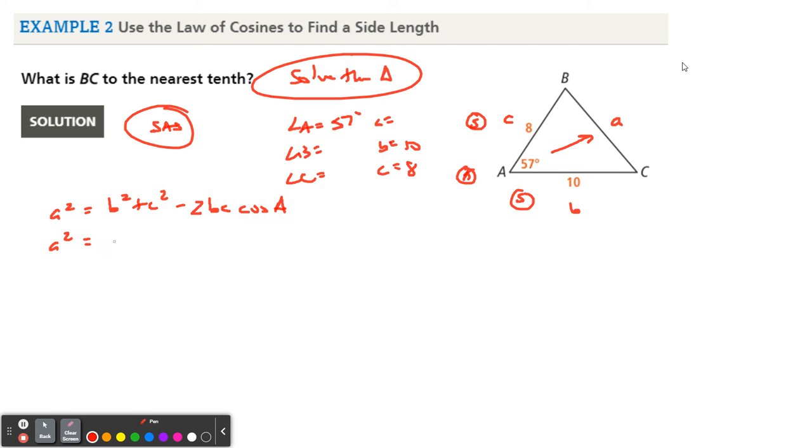A squared equals, B is 10 squared, plus C is 8 squared, minus 2 times 10 times 8 cosine of 57 degrees. And understand that once you get this number, to get A by itself, you have to take the square root. If you want to type this in all at once with the square root, that's fine. You could also type in what's inside the square root, then do that second step. It's all up to you. I'm going to round this to 2 decimals because we're trying to solve the triangle a little further. I'm going to show you in Desmos how to do this. Okay, so this is going to disappear.